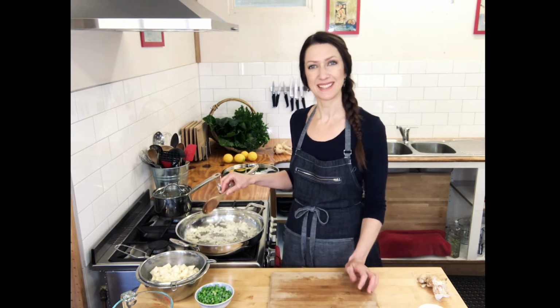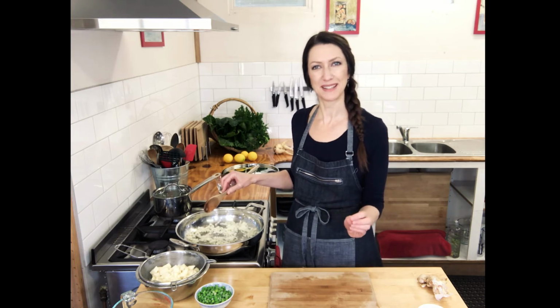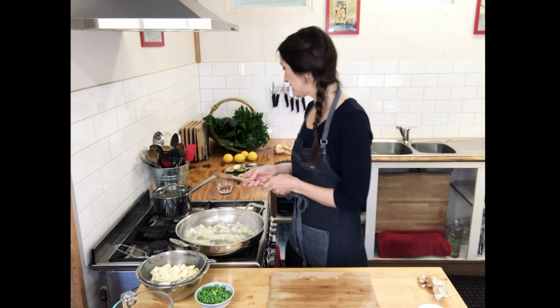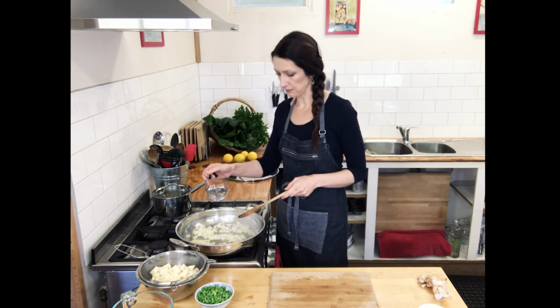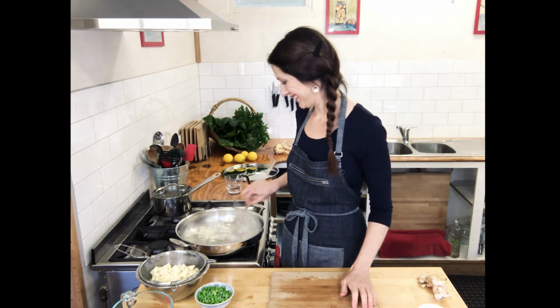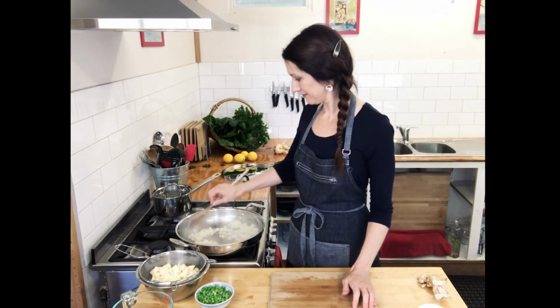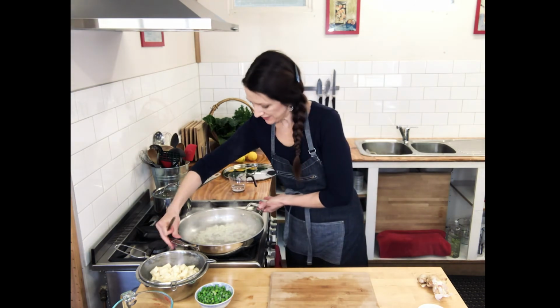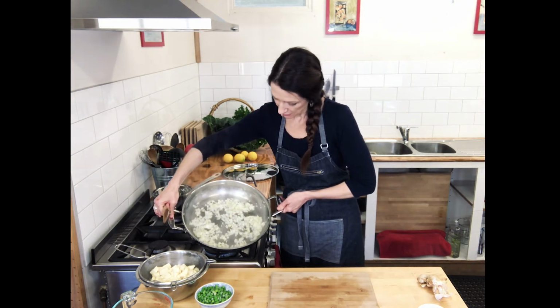Just cook them down gently until the onions are starting to look translucent or a little bit clear. If you find the pan drying off a little bit and the onions starting to catch against the bottom, just add a little splash more water. Just a drop. These are starting to look good. You see they're looking a bit softened now.